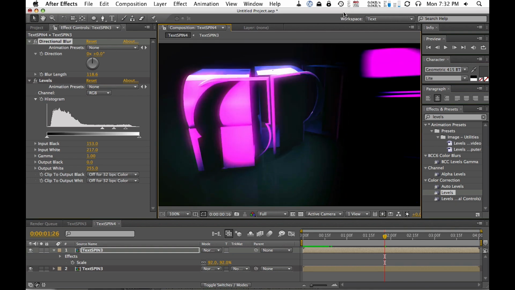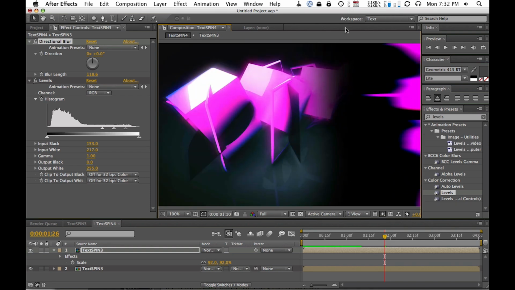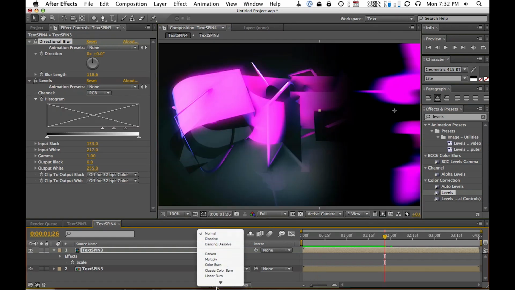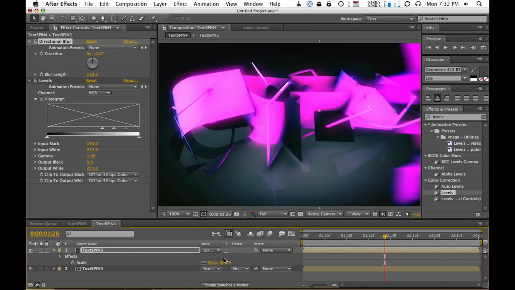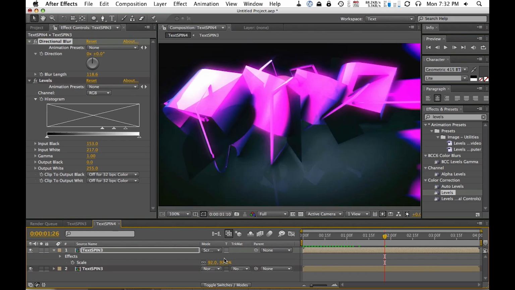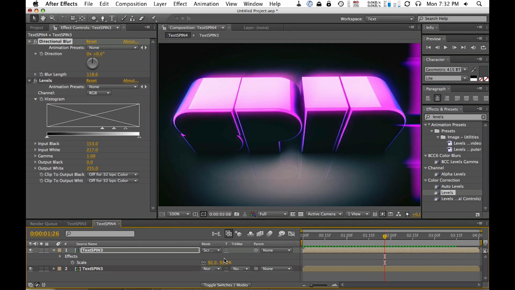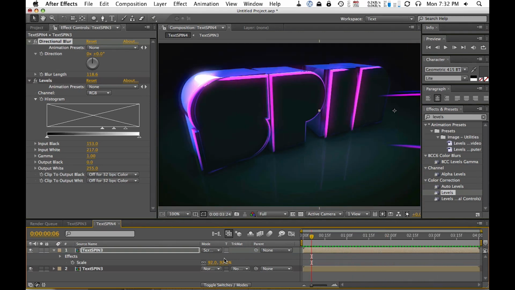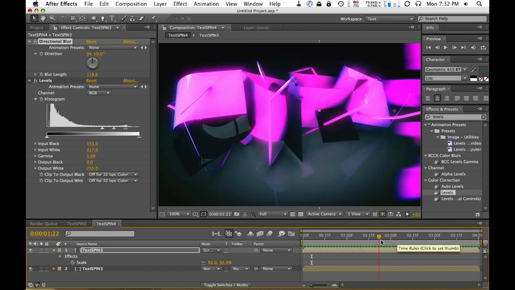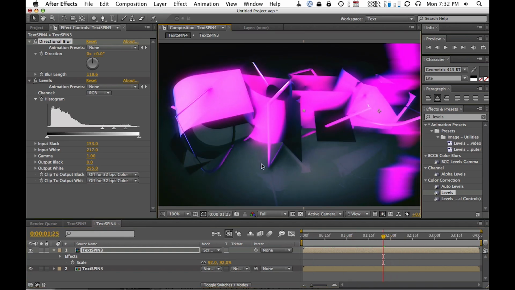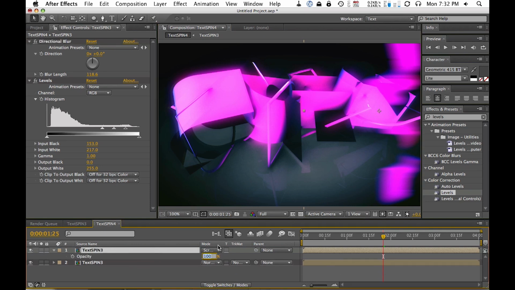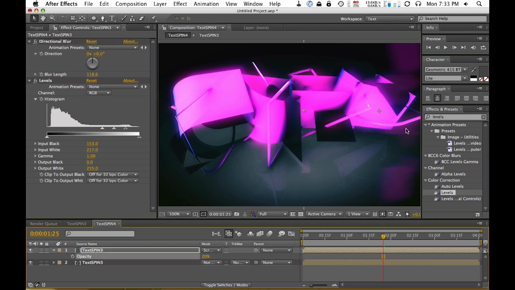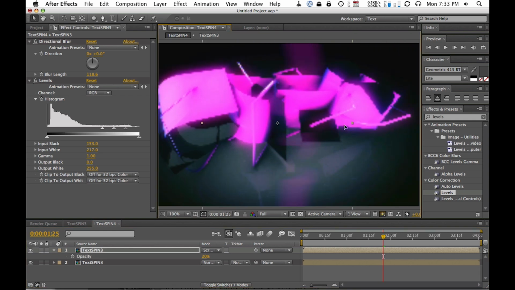So if I hit render, we actually get something pretty cool that's not the stripes. This may be cool just to play around with. If you screen it on top of your existing footage, you're using the animation to add this weird lens flare kind of weirdness going on, which I like. It's not what I had built, but we could use this actually. I may even tone this down, maybe 20%, and stretch it out. See how I'm stretching it out? I'm just going to let that float on top of everything.